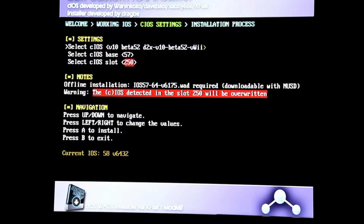So again, Beta 52 if you have an SD card bundle. Beta 53 if you have flash drive or hard drive only. If you have an SD card with software, that's fine, just know it won't play games off the SD card. So Beta 52, games on the SD card. Beta 53 is hard drive or flash drive games only.